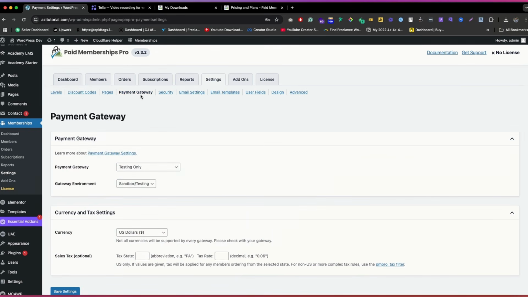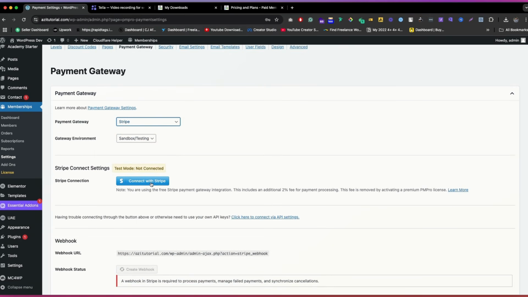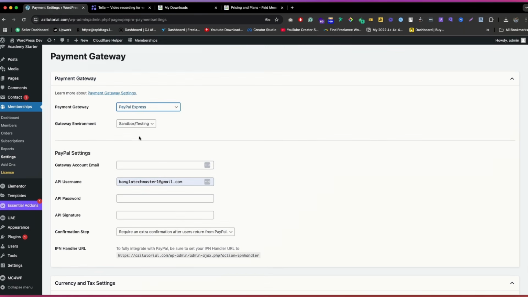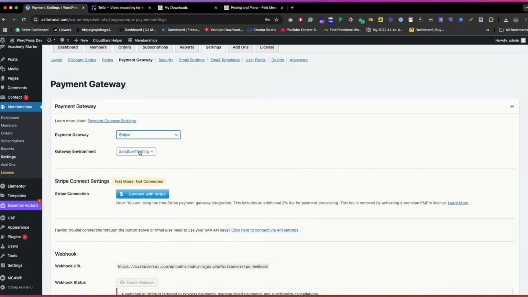And if you go here, this payment gateway. So right now I like to go with testing, but if you live or if you have a Stripe, then you can just select it there and simply connect your Stripe. Or if you like to go with PayPal, then simply add your PayPal details here. It also has two options, testing and live production. So at the starting, you can go with testing, then you can test it. But when you think, okay, this is working pretty well, then you can just make them live.